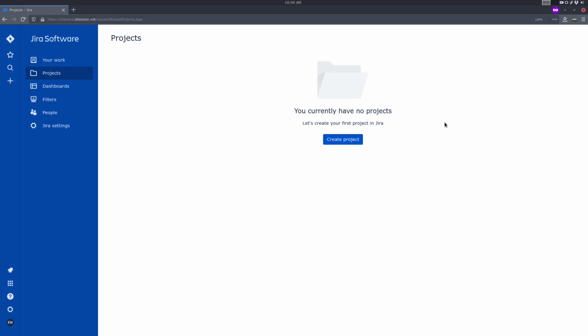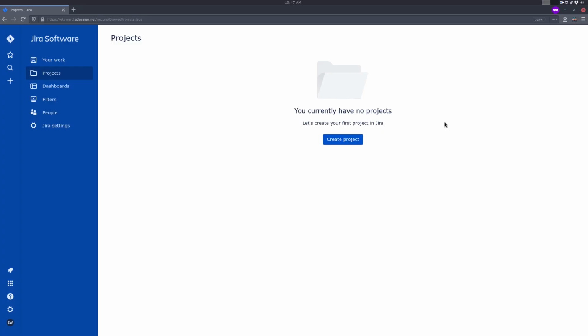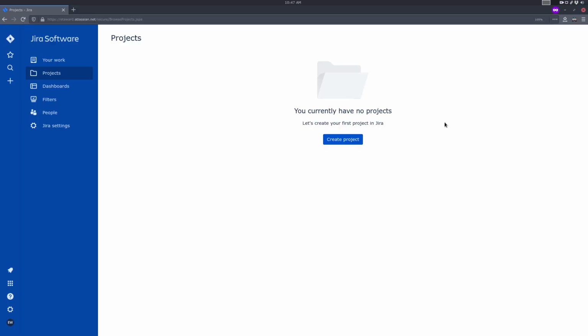In this video, I'm going to show you how to create roadmaps in Jira. For those who don't know what a roadmap is, basically, a roadmap is a graphical or high-level overview of the project's goals and deliverables presented on a timeline. In other words, a roadmap shows the project's milestones on a timeline. So let's start with the video.